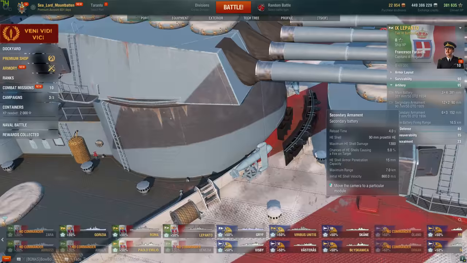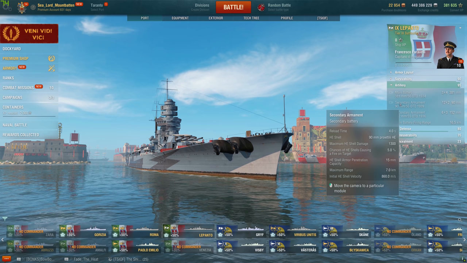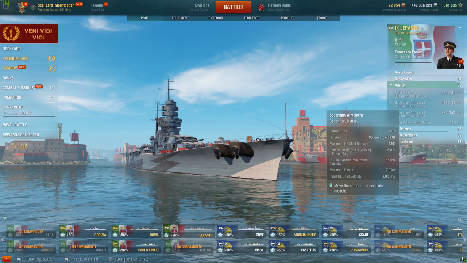5% chance of starting a fire on a target and a reload time of 4 seconds. And they can pen 15 millimeters of armor. So, again, that's not that great. Maximum range of 7 kilometers. That's pretty short by the standards that we have now. And they're coming out at 860 meters a second.